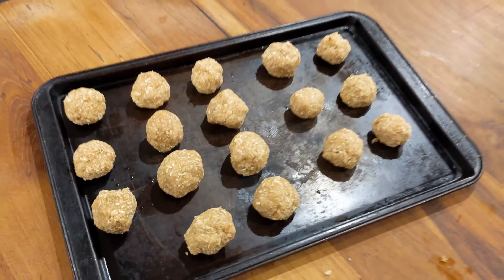So that's the other balls done. It's pretty late now — I didn't get finished as early as I wanted to, but I didn't start until pretty late either. What I have done is made three different types of energy balls, and I've also finished up my pizza scrolls. What I need to do next is pop them into the fridge or the freezer. I think today I'm going to pop them in the fridge, let them sit overnight, and then in the morning I will package them up by flavouring and pop them in the freezer. Same thing with the pizza scrolls — I really want them to cool down before they go into the freezer, because I don't want ice developing on them.